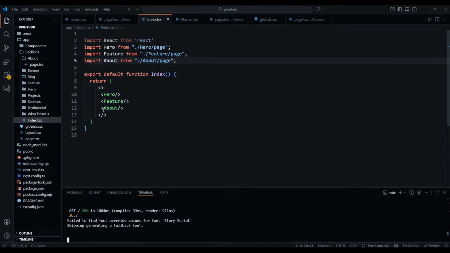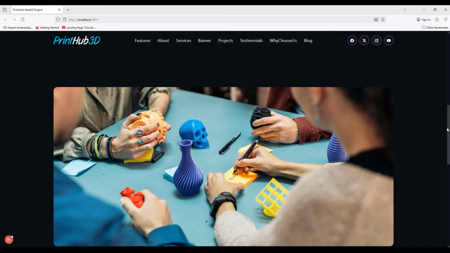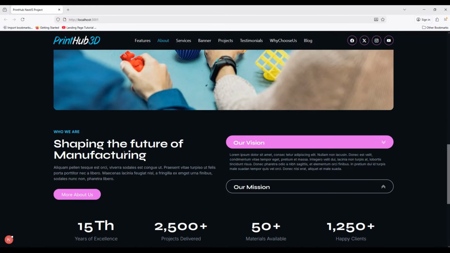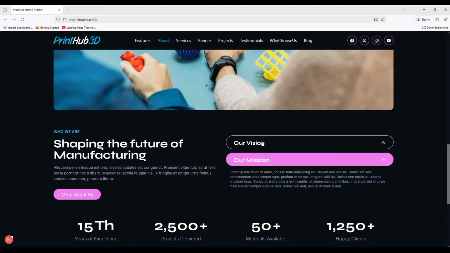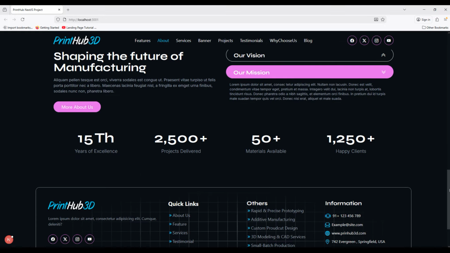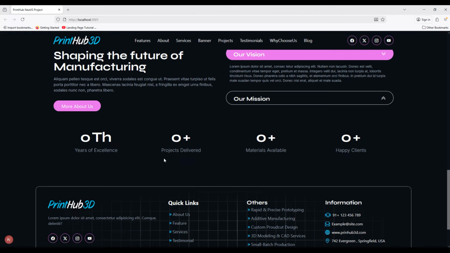So now we have to use our about section inside the index.tsx. So I use it here and import this about section, and let's run this code. Press npm run dev, and you can see that this is our final output. Now this is our features and this is your about section. So they are working perfectly fine. So this is our accordion, and you can see that this is the counter, right? Refresh it, you will find the counter is working. See this, once the page is loaded, the counter will work according to your values in the stats array, right?